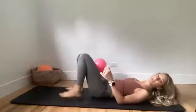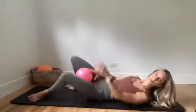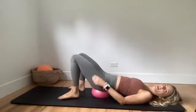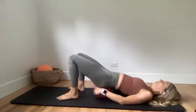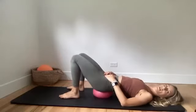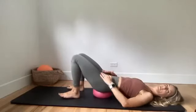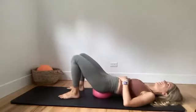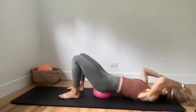You're gonna grab your ball again. Have your weights handy if you want to. I'm not gonna use them, but you guys can if you want. Ball is gonna go underneath your tailbone. So finding that little bit of neutral, your tailbone is heavy. You're not here, right? You're here. Back of your rib cage is nice and heavy.